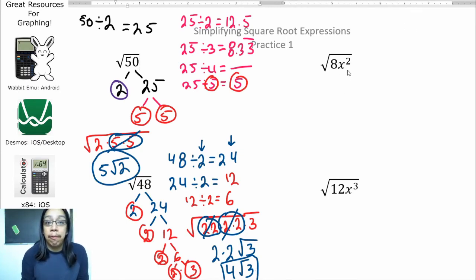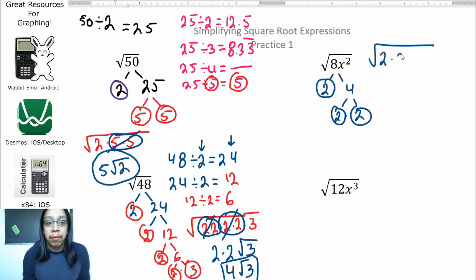Now with this last one, remember that if you have variables, you just want to keep the strategy absolutely the same. So that means you're going to split up the 8, which in this case would be 2 times 4. This could be split up into 2 times 2. Remember, the whole idea with this is that you're thinking about two numbers that multiply to get you whatever the radicand is. So in this case, 2 times 4 is 8, and then we're splitting up the 4. So now this is where it ends. This is 2, 2, and then 2. So square root of 2, 2, 2.